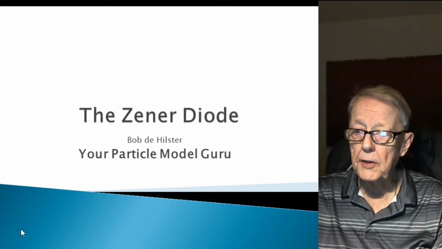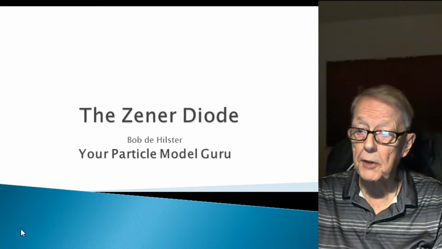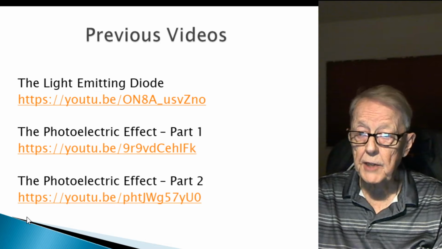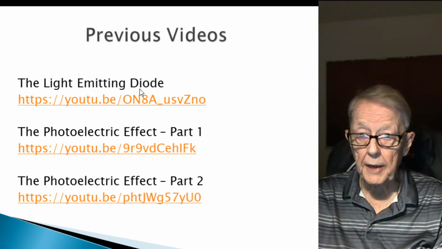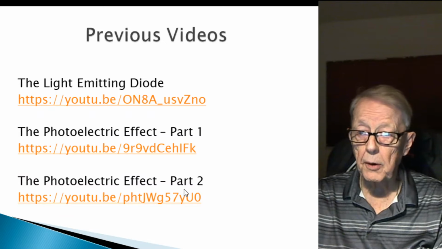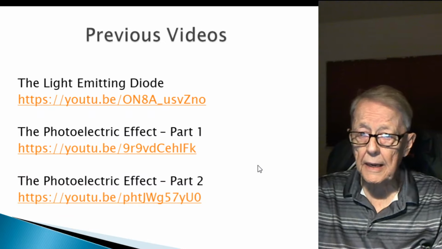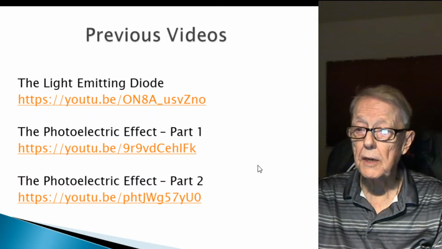Well, today's video is another video in this series on the diodes. This one in particular is the Zener diode. I have given several videos including the light emitting diode and the photoelectric effect, part 1 and part 2. If you haven't watched those, I recommend them, and they will help explain some of the things I might be saying today that you have not heard about.